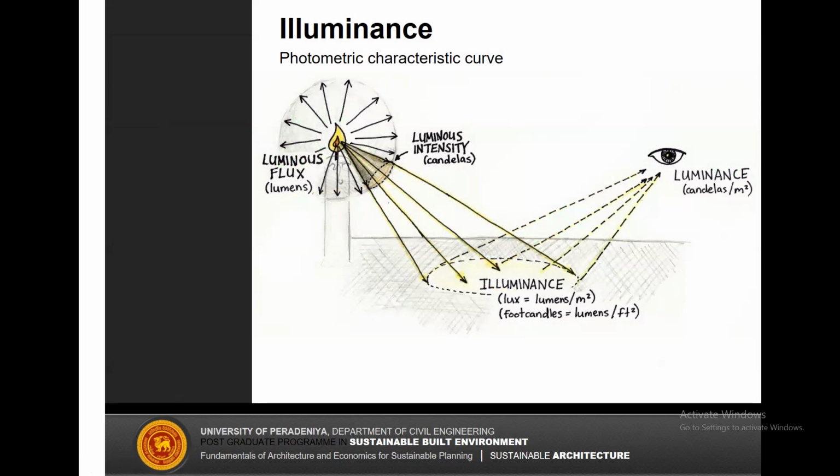So the study of light is getting complicated little by little. One is we are talking lumens, not joules anymore. Plus, there are several things we use when we consider lighting. If there's a light source, luminous flux is the total light energy that's emitted by a light source. If there's a light bulb, the luminous flux is the total light energy, which is measured in lumens.